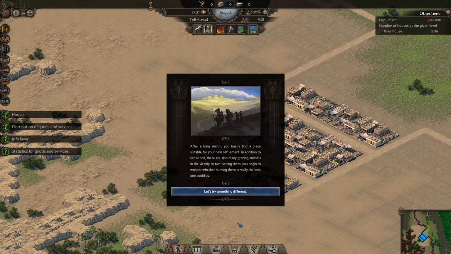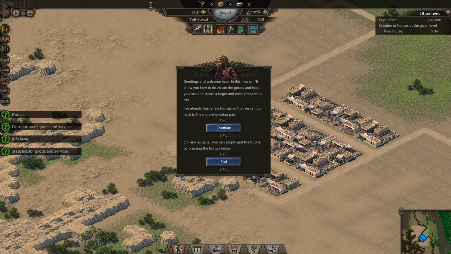Beautiful, beautiful game. Sir, you finally find a place suitable for your new settlement. In addition to Fertisor, there are also many grassland animals in the vicinity. In fact, seeing them, you begin to wonder whether hunting them is really the best one could do. Let's try something different.